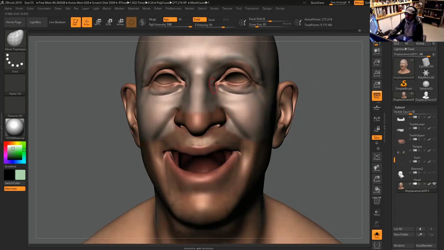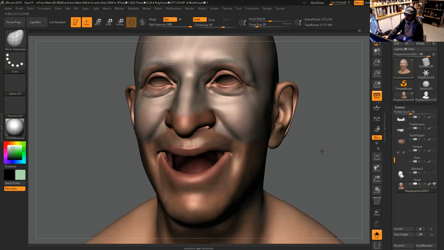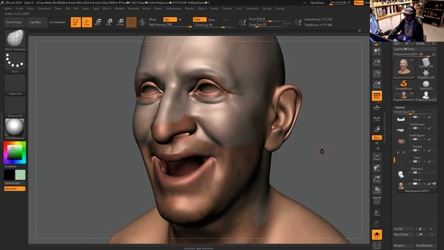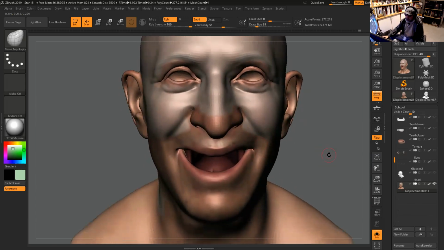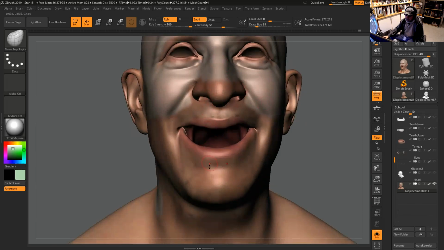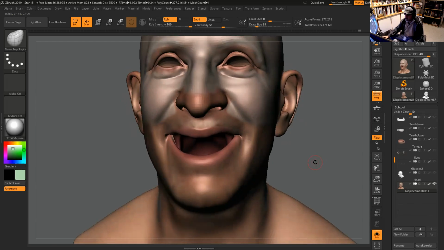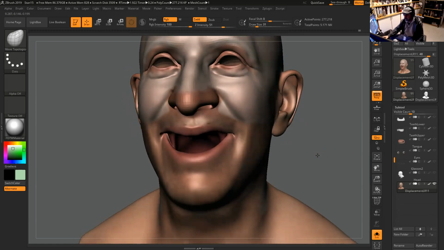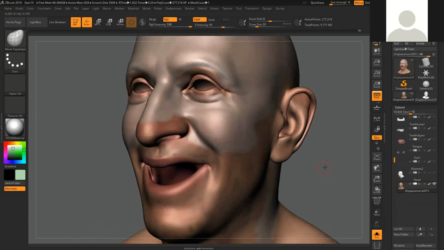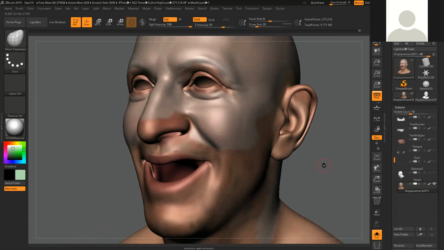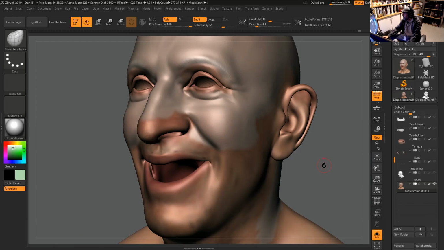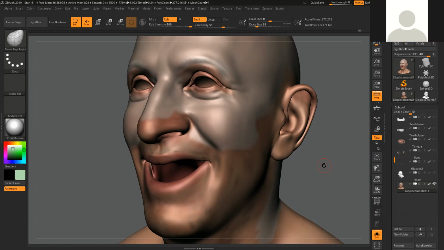Yeah, and then doing the symmetry, right? Doing everything in symmetry. That's about it. The only part I'm not going to do symmetrically is just the center, right? So I'm going to define a little band here in the center, but everything else is going to be symmetrical. That's why I break symmetry only after I have the detail in place. Yeah, I messed that up because I already broke the symmetry in my likeness. So. Oh, okay. Yeah, man. I usually do that because it drives me a little bit crazy when I don't match the likeness.